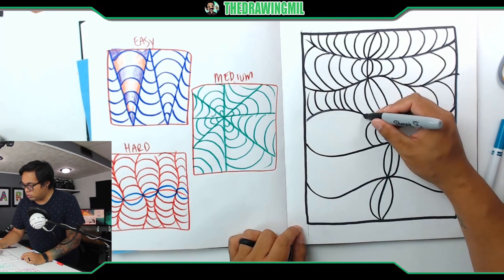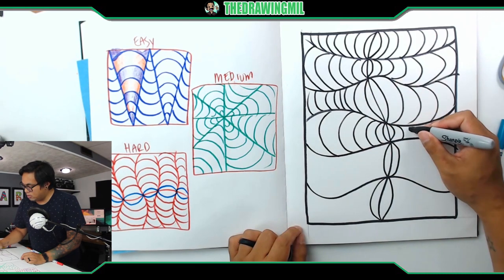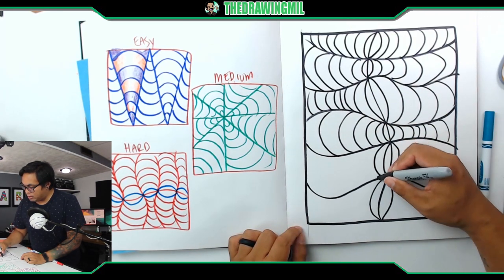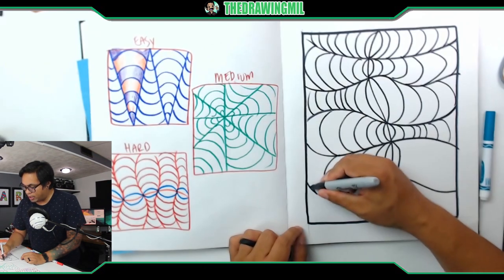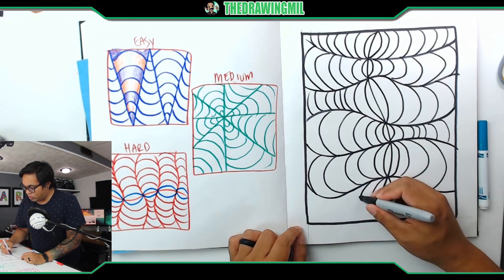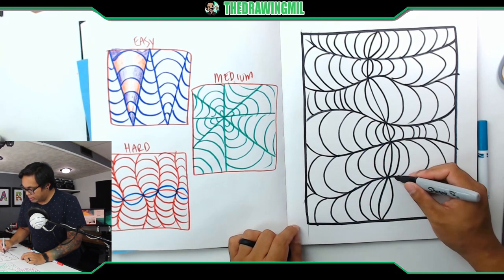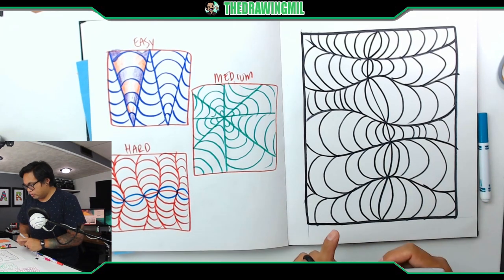All right, it's looking super, super complicated so far and super cool. And again, the further they are and the deeper the curve, the more three-dimensional it'll look. So that's why these curves are going really big. All right, let me do this last section right here, and I should be ready to color a little bit. All right, there we go.